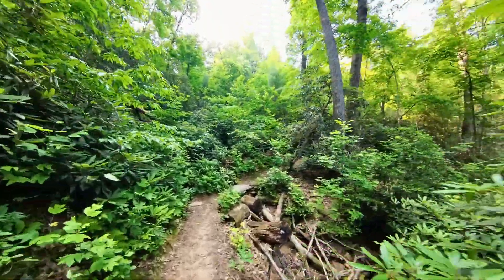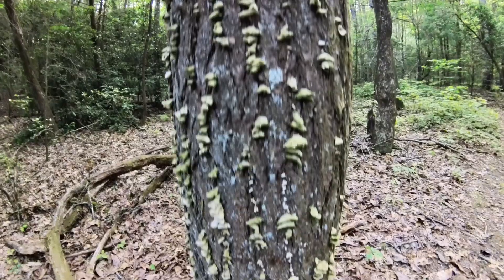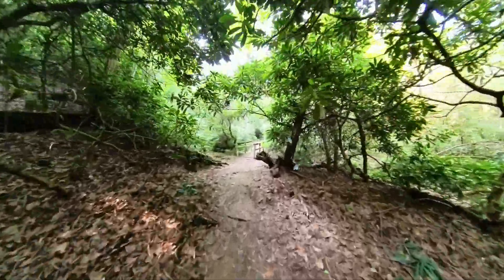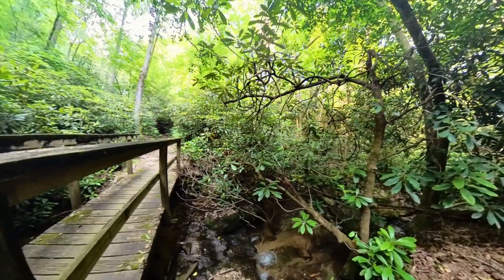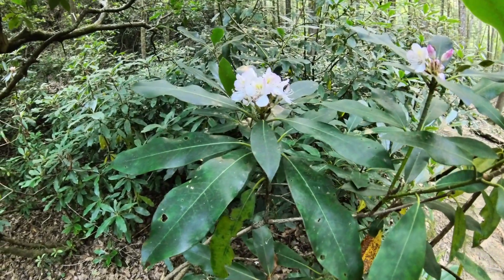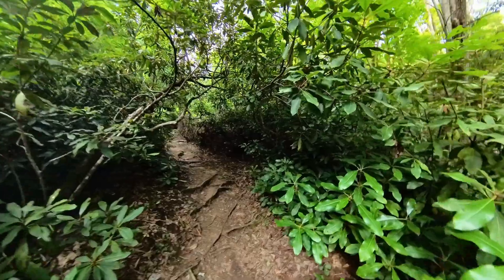Now we're coming across a little bridge and I have yet to see a fork that goes right and left. Here is the bridge — there's a bridge here after we get through this tunnel. You can hear the water rushing. We still got some flowers up here; they're not very strong in color, white with little hints of pink at the edge of the petals — very delicate in color.